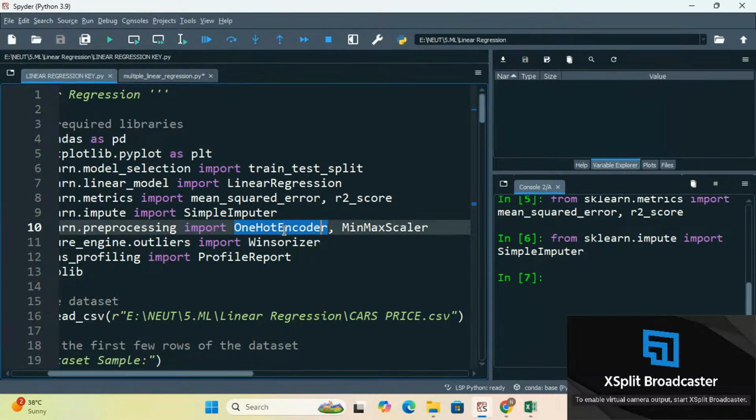multiple columns. When you use one hot encoder on a categorical column where there are two distinct values, for example, male and female, so when you apply one hot encoder on this particular column, gender, you'll probably get two columns, one for male and one for female. But if I apply label encoder on the same column, I get only one column, right? So all these points were explained clearly as part of our previous session.